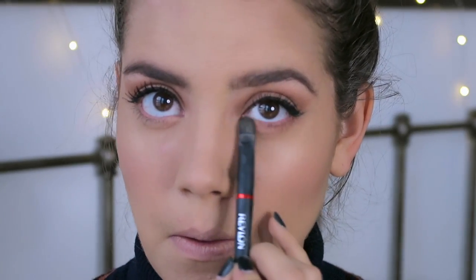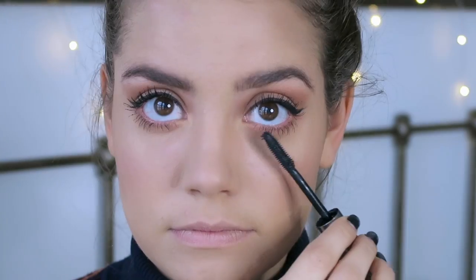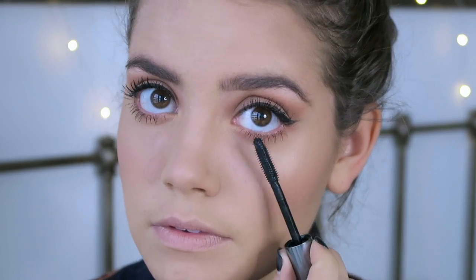Then I take the Revlon Kabuki brush and I apply my highlight. I'm using the Becca highlighter in Champagne Pop, and I love it so much, so I put that all over where you highlight. And then I use that same Revlon shadow brush, and I pick up that burnt orange color and I put that underneath on my lower lash line. And then I finish off the eye makeup look with bottom mascara.